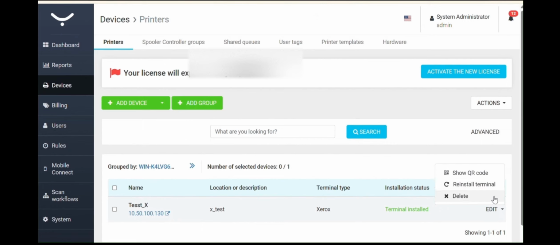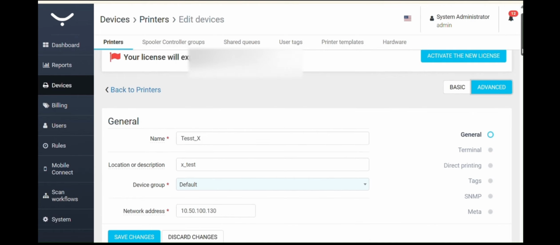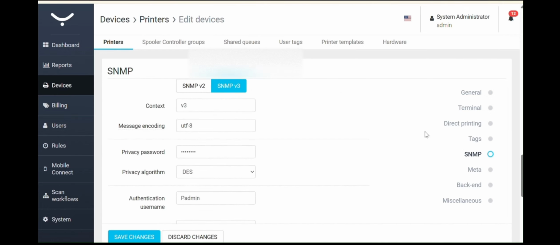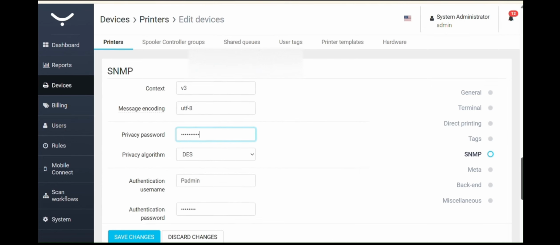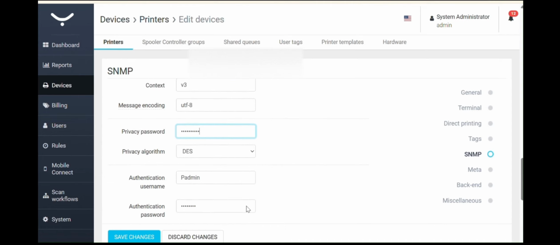Now I know there is some issue, or something which I missed in the configuration of the device. So let me open it back again. Maybe if it is still not working, I will delete it and re-add it again to avoid any confusion related to the setup or the passwords or authentication. So as I said earlier, I will be using V3, privacy password I given, and authentication password I given. I don't know then where the problem is occurring.